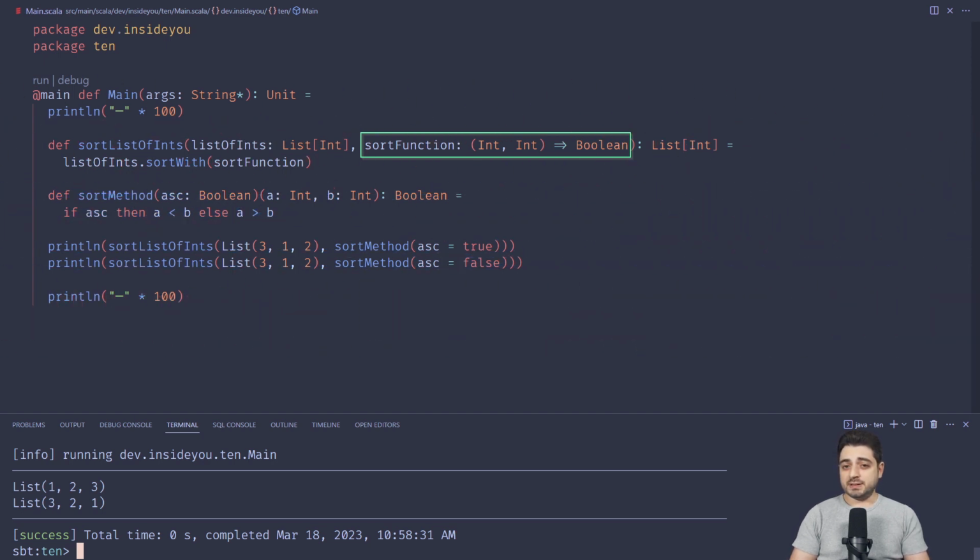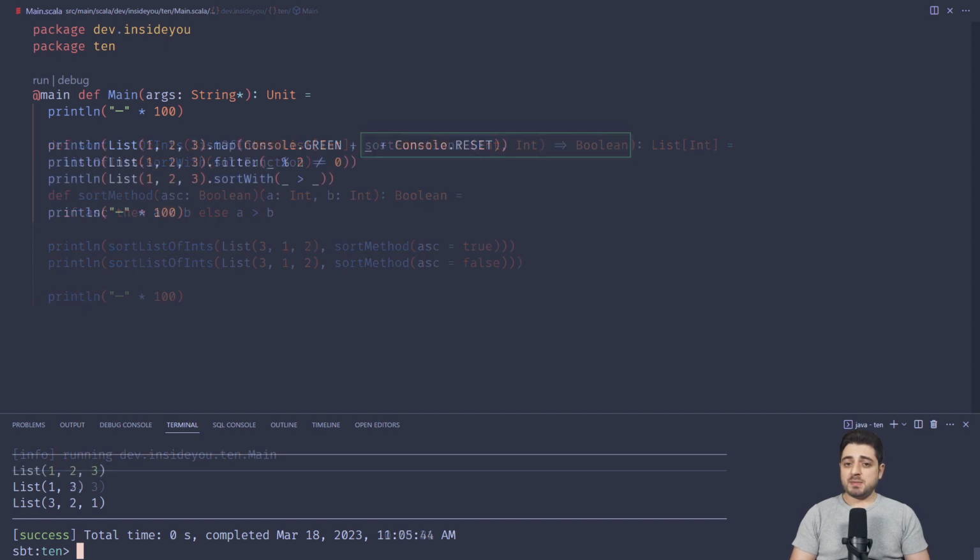The most canonical examples of higher-order functions are methods on the Scala standard collections library. The method map knows how to traverse the given collection and produce another one as a result. You merely pass in a lambda so that it knows how to transform each element while it does so. The same goes for the method called filter. It knows how to traverse the collection in question and produce another one as a result. You merely pass in a lambda, which acts as a predicate to decide whether to keep the element or not.